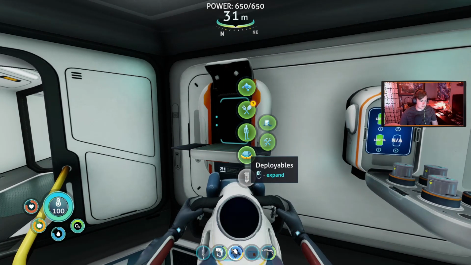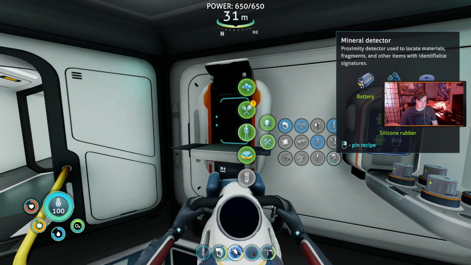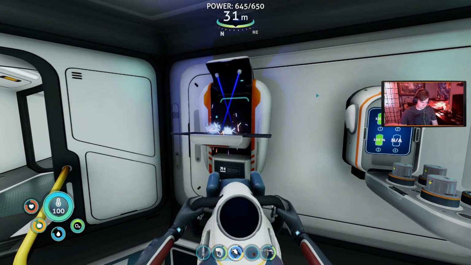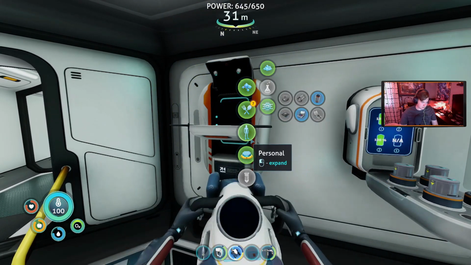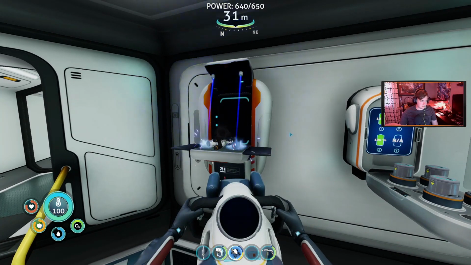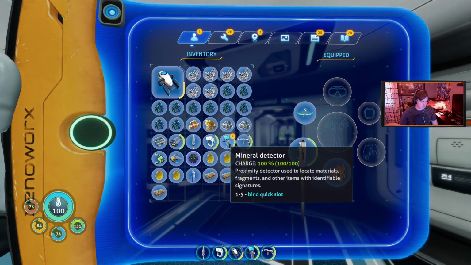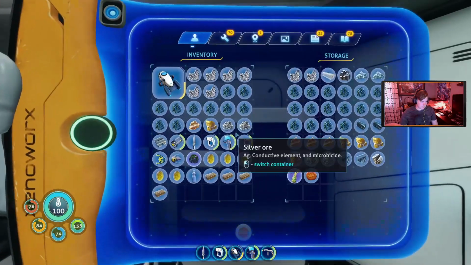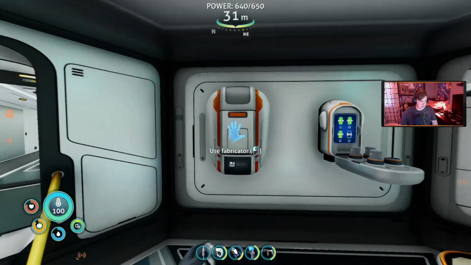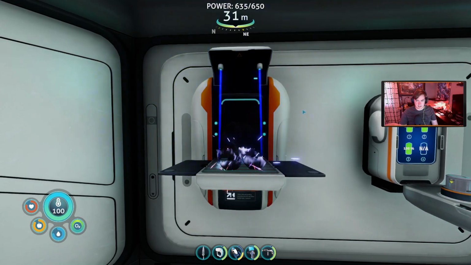Ooh, I can make a power cell. Need any of that? We're looking to make this one. Copper wire. Mineral finder. The mineral detector can sniff out raw materials, potentially saving you hundreds of hours of searching. Appreciate that. Alright, I'm gonna make a titanium ingot, because I don't want to just have all this titanium taking up all my space.